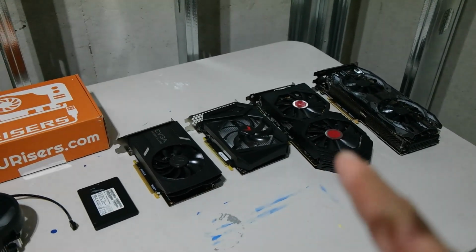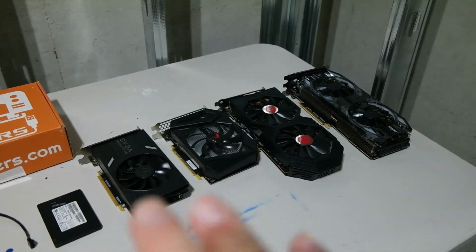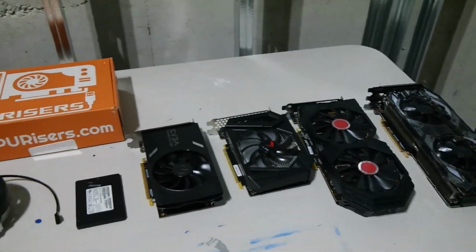So this will be an entirely Ethereum-only build with literally 5 different cards. So hey, it is what it is. It's what we could find.